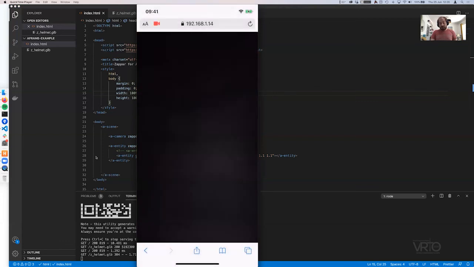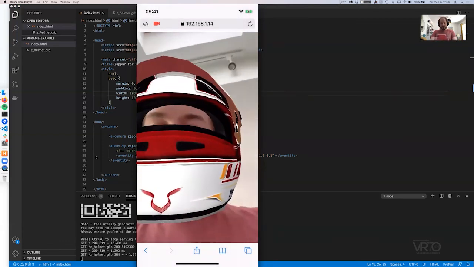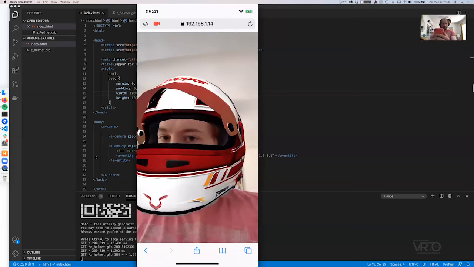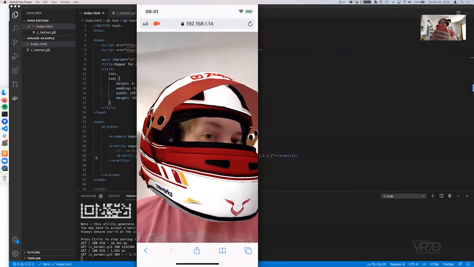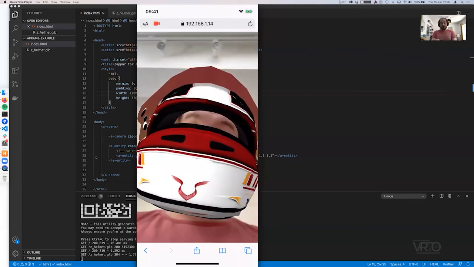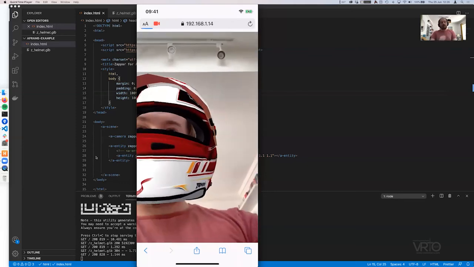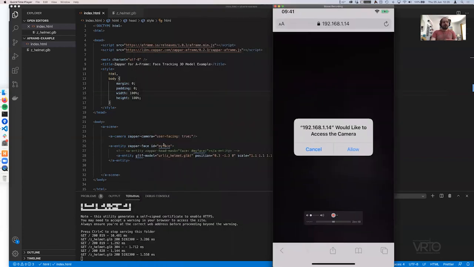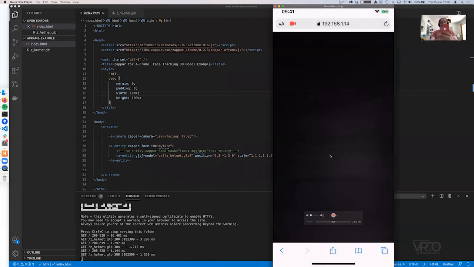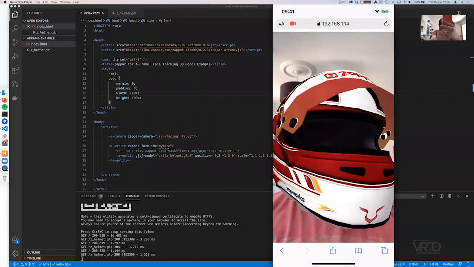I'm going to hit allow on the camera, and we'll see, in this case, my head being tracked in 3D space. I'm just going to reload the page for one second because I made a change to comment out the head mask entry. If I move this recording over a little bit, we'll be able to see that. You can see here, I commented out this head mask. If I press allow, what we'll see is that my face doesn't appear through here.